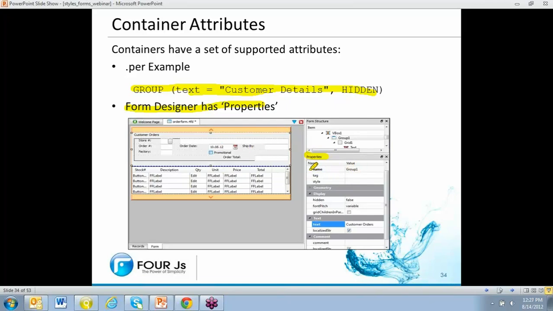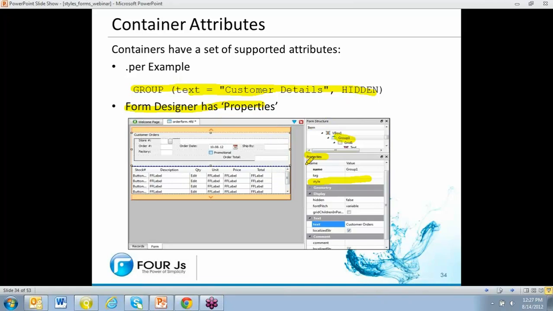So any object in my form that I want to, let's say, apply a specific style to, since we've been talking about styles, notice that there's a style property that you can apply. This one would be for a group, it looks like we have highlighted in this example. But you can apply a style this way to specific elements in the form. You can even highlight the form object itself.